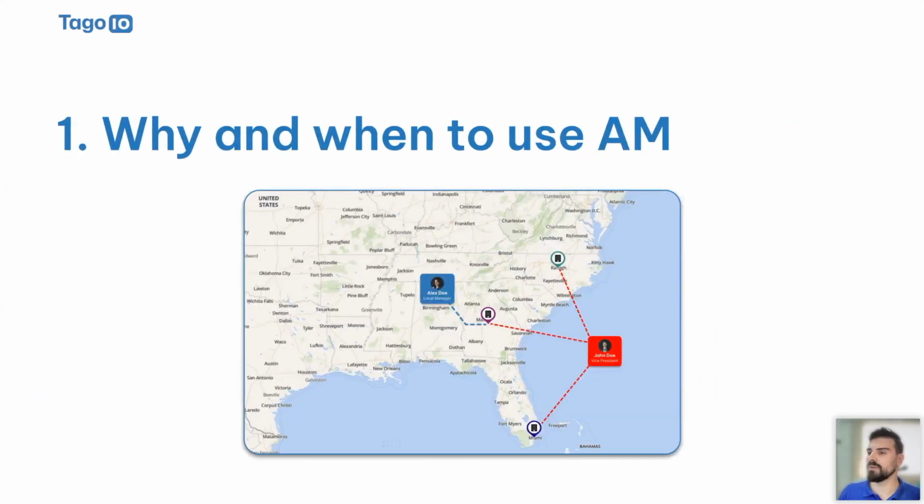So first of all, let's understand why and when to use access management, right? When we're building an IoT application, we have to visualize that there might be different levels of access to this particular organization we're building. First of all, let's understand the customer itself, right? The customer is the top hierarchy. So your client will be the top hierarchy as an administrator. They might have other clients or users below them.